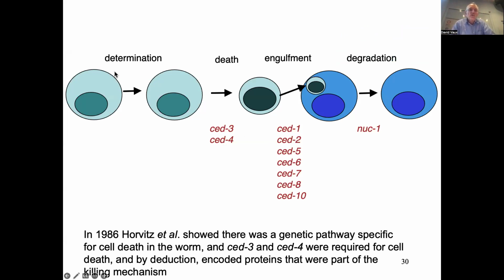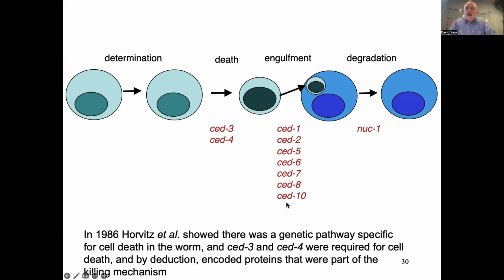So, for example, if you look at one of those 131 cells that's destined to die, it shrinks down and looks like a little button, and then it's engulfed by a neighboring cell, and then it's completely degraded. Now, Sulston and co-workers found there was a gene that encoded an endonuclease that cleaves the DNA, and if they made a mutation in that, then the cell was engulfed, but the dead cell corpse and the DNA of the dead cell still persisted within the engulfing cell.